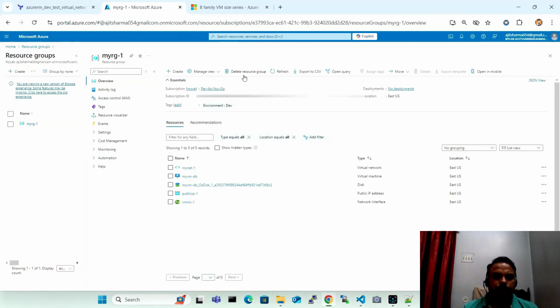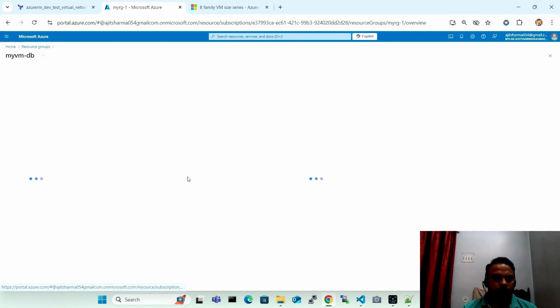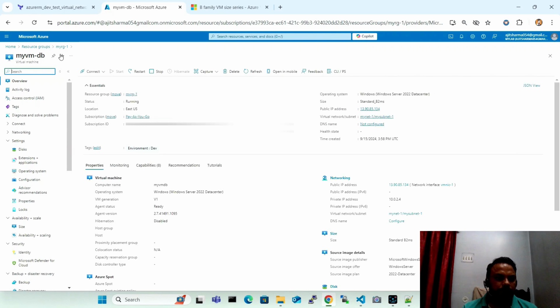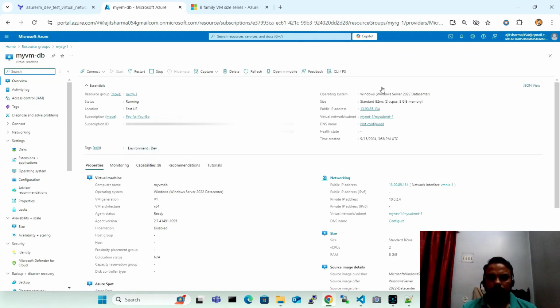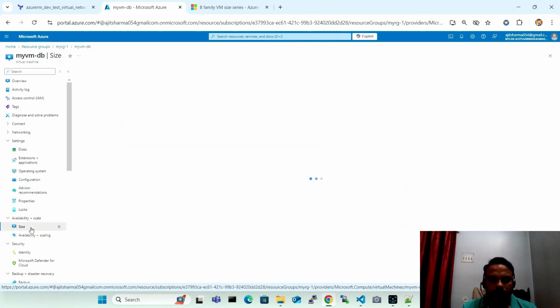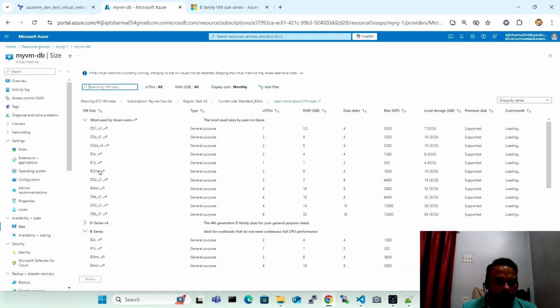Let me go back to the resource group and refresh this here. Now you can see all the resources available. I'm going here to this VM, and if you want to take RDP, you can use this public IP and you can do the RDP. Somehow it looks like I have missed something, like I want to do the configuration in the sizing. Okay, so at this moment I'm using this one, B2MS.